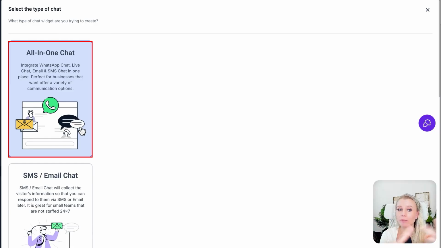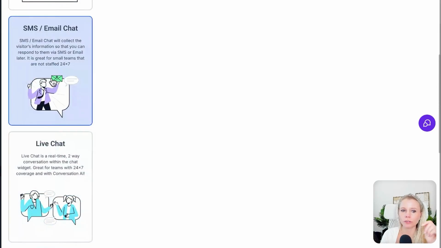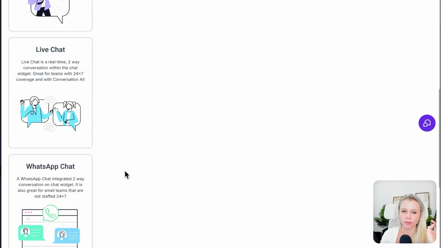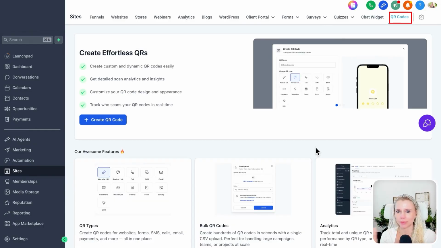Do you want it to be an email or SMS or maybe even WhatsApp chat, or also it can be a voice AI chat. Now our chat bubbles talk back as a voice AI agent if somebody is typing, or they can also leave a voice message through the chat. If you don't want the all-in-one, you can also create individual chats for the same categories. These can be easily implemented into any funnel or website or any page within that website or funnel or e-commerce store.